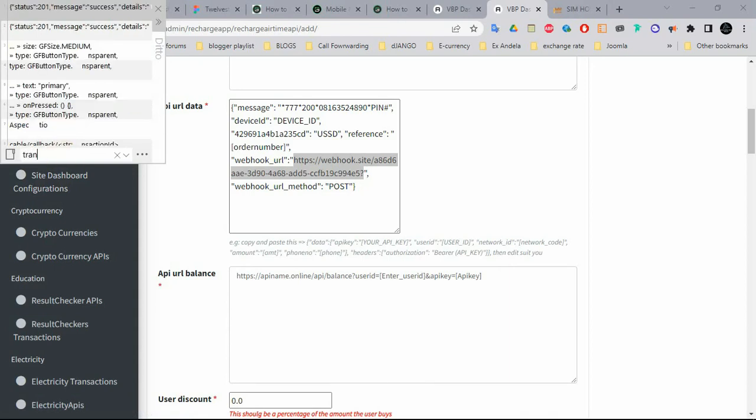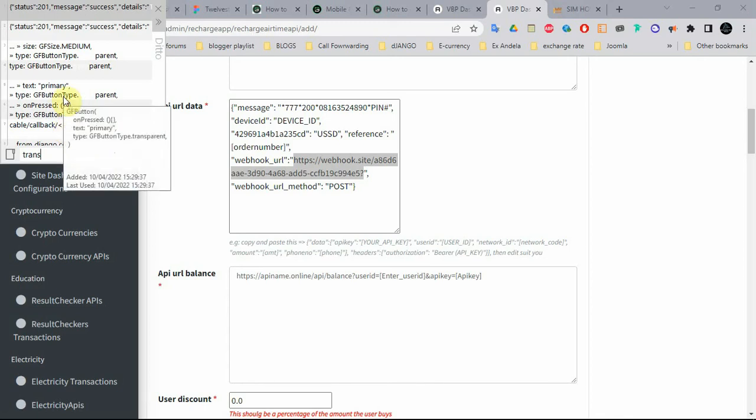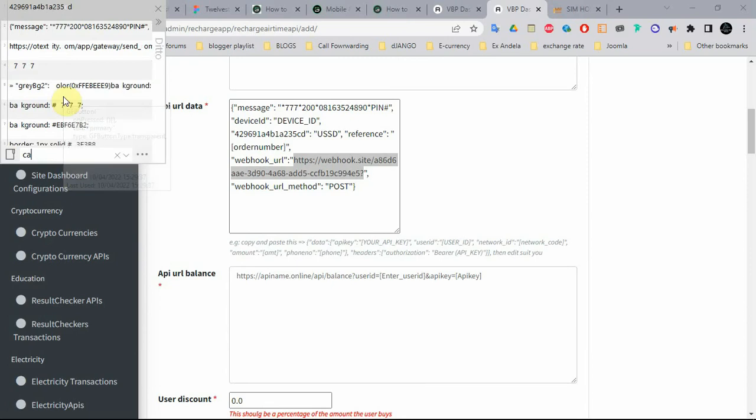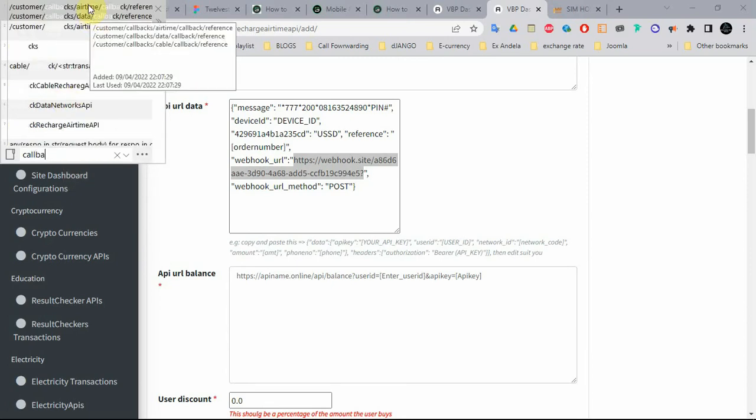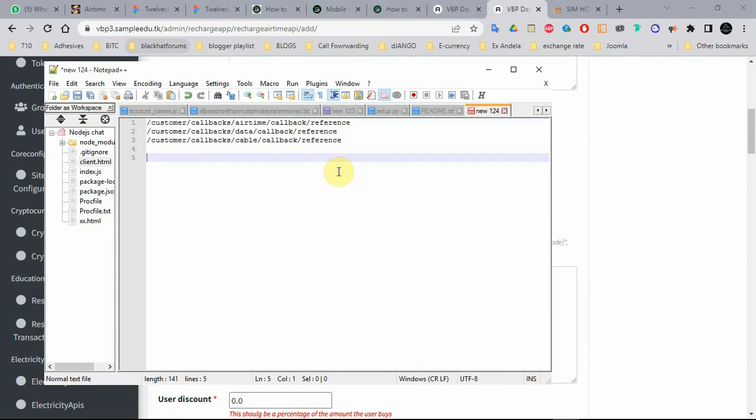Transaction, transaction, something. Callback. Oh, great. That's it.